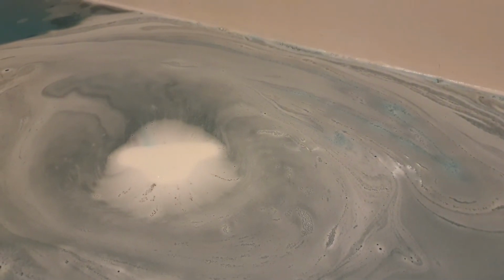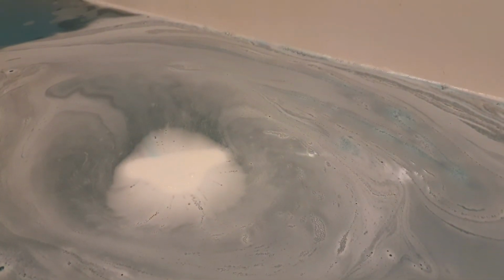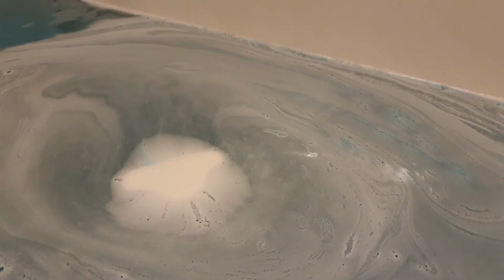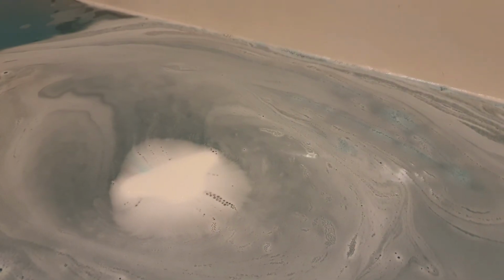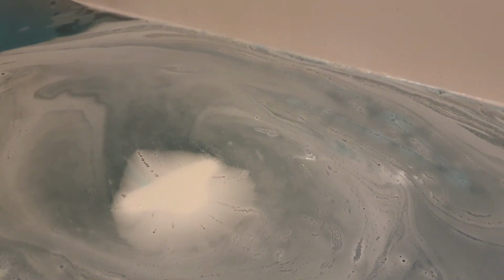I think the blue's going to be the winner. Looks like I was wrong. Definitely wrong, because it's white. I meant out of the rainbow colours, not the cloud. But it looks like I was wrong, because the purple's fading fast, but the blue is lasting a little bit longer.